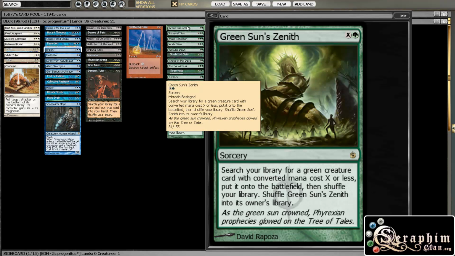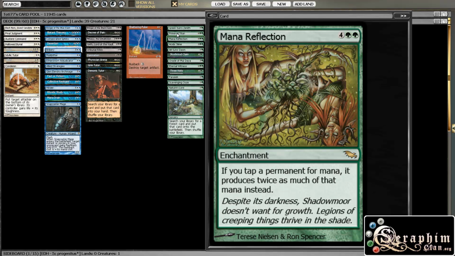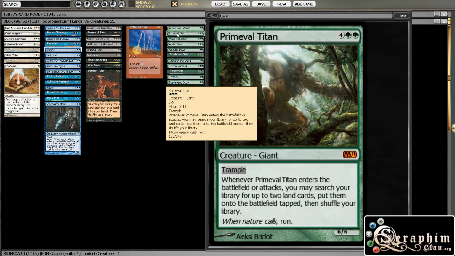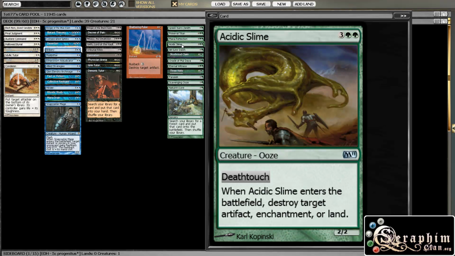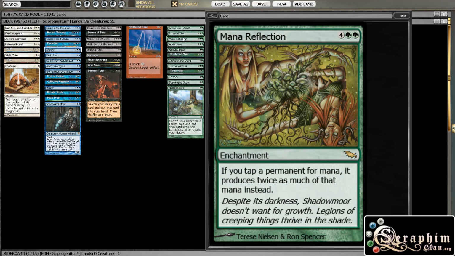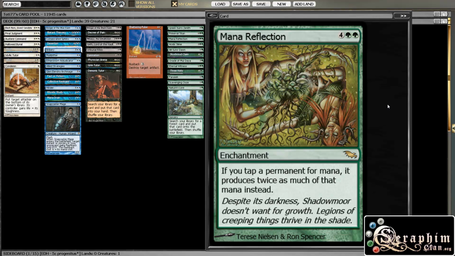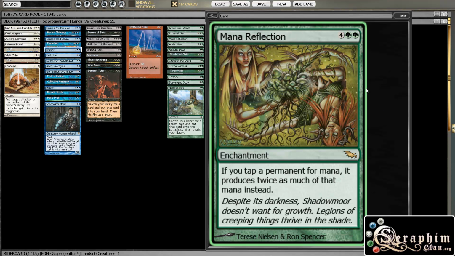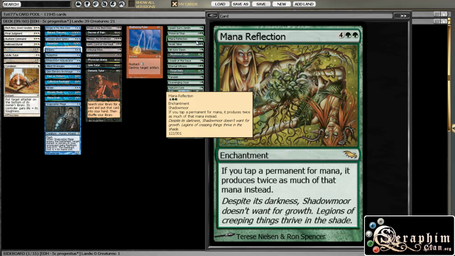Then moving into green, Green Sun's Zenith is basically another tutor that can get us this guy, Primeval Titan, that I'm not even going to say anything about because he's amazing and should be in all the green decks. He can also get us an Acidic Slime or some of the cards I'll show here. Mana Reflection, this is along with Mirari's Wake, one of the two double your mana enchantments, which is really important in our deck because it lets us cast our Progenitus for five lands basically, because otherwise it gets quite uphill to cast him. So he's pretty good.